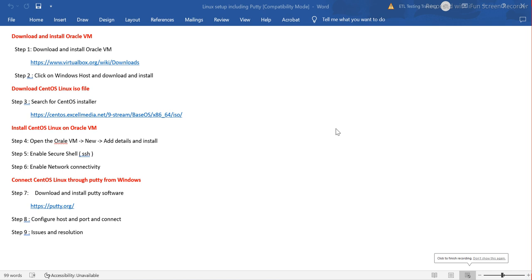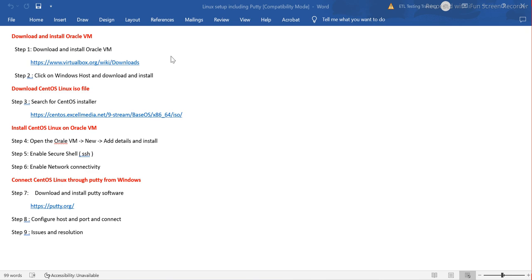And this is Hetu. In this video, we'll be looking at how to install the CentOS Linux operating system on a Windows machine. And also, after installation, we will see how to connect to the Linux system from the Windows machine using the PuTTY software. Everything we will look at is going to be an end-to-end setup. So let's go. I have listed down all the steps. I think the steps are straightforward, you can follow them and get it done. So let's look at the first one.